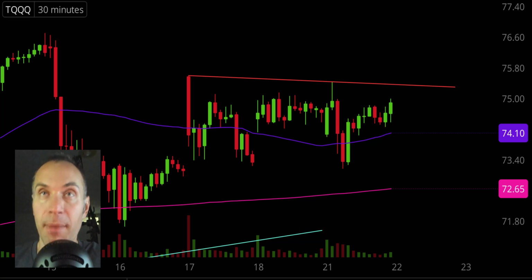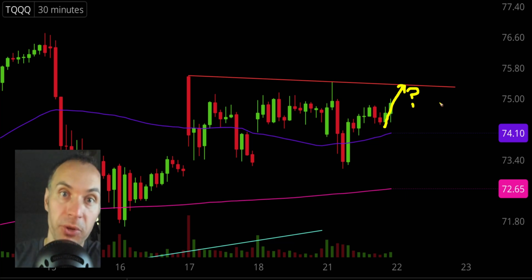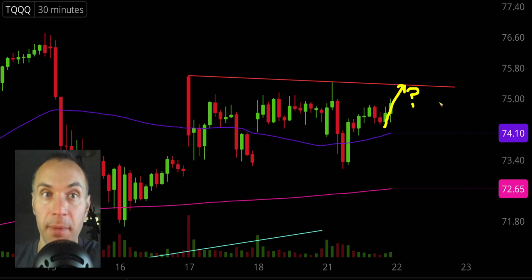But like I said, in my opinion, at least, the most interesting dynamic here, especially with this afternoon where you're getting some more green: can this green continue? And then can the green push up through that trend line? And will that produce a self-fulfilling prophecy of that much more upside buying pressure? Worth at least keeping an eye on if you like to play these sorts of scenarios of breakouts.